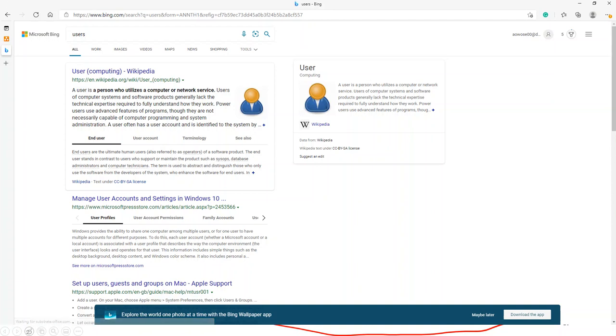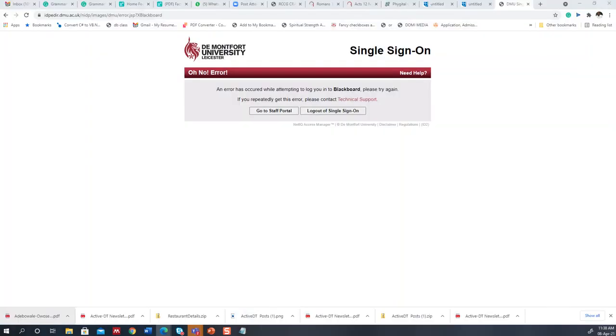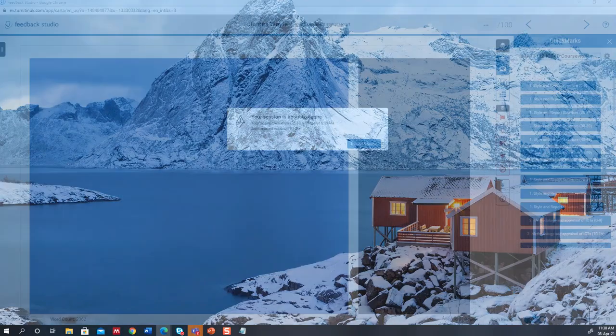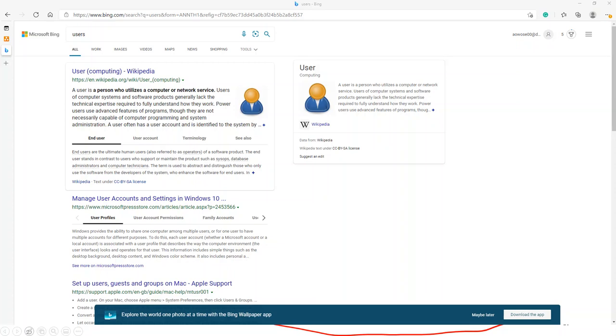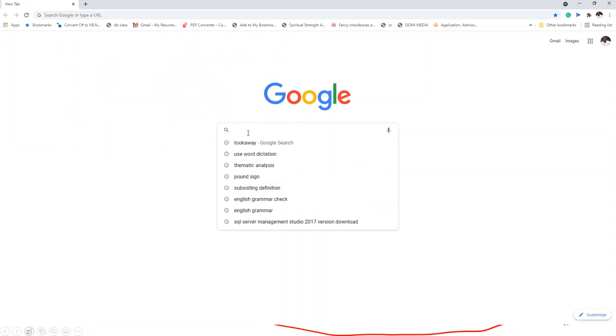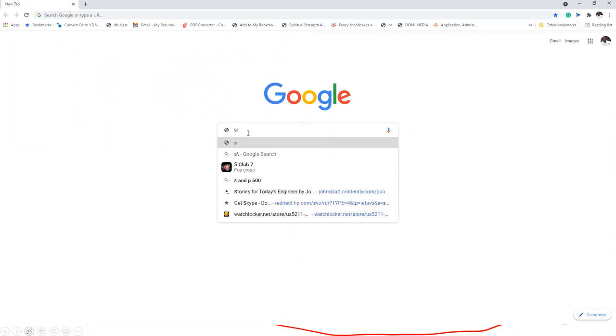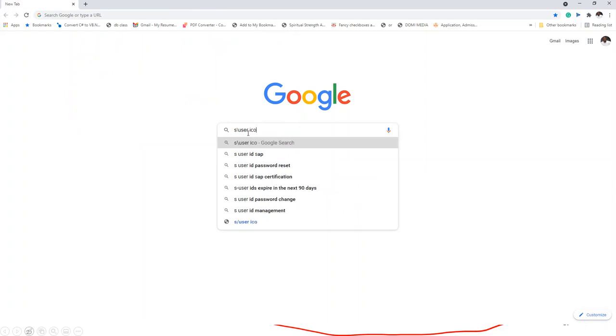Usually, I prefer to make use of Google for my searches. So you've got user icon.